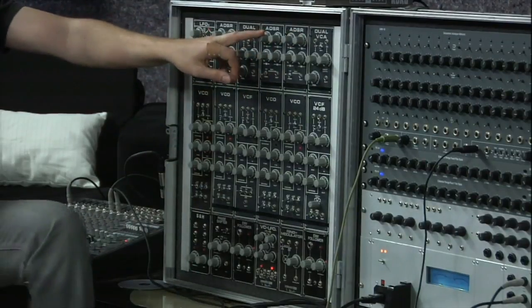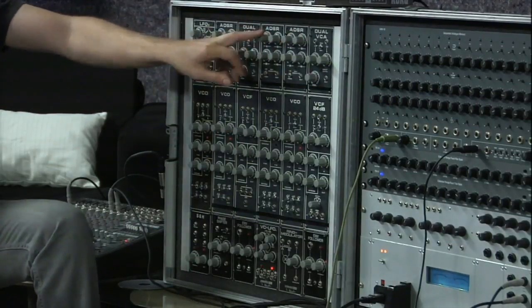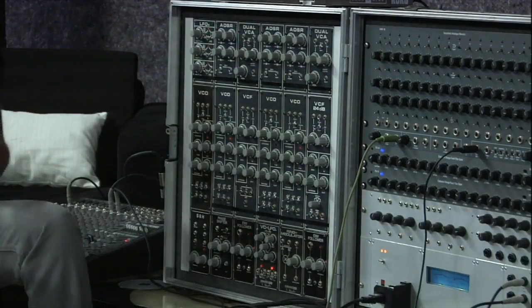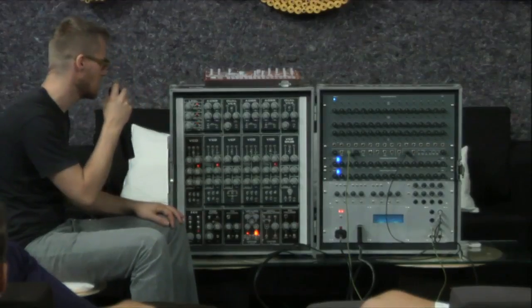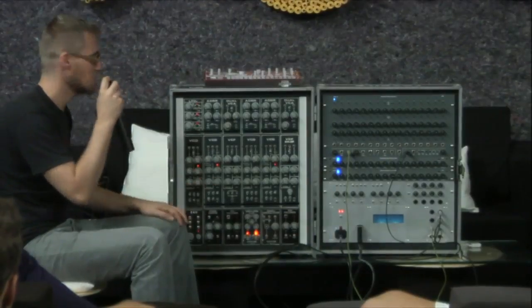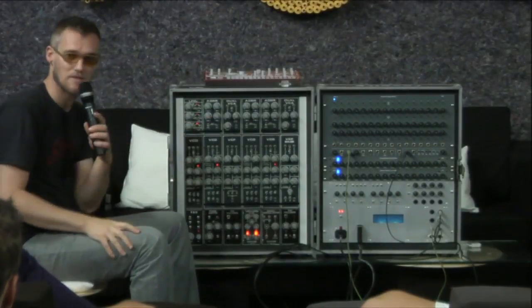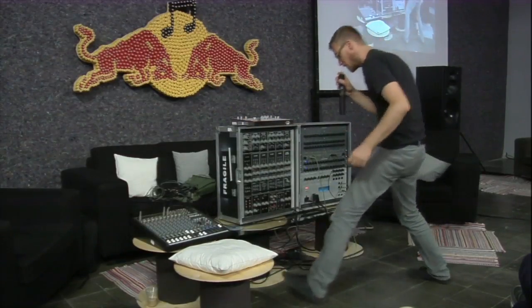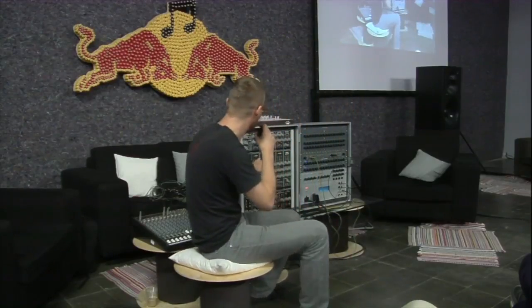But I have a second envelope here that is working only on the filter. So that brings us to the subject of filter. But I think for this, I don't have to press this, we will just go to the sequencer and have it running by itself. Yeah, it's this machine.